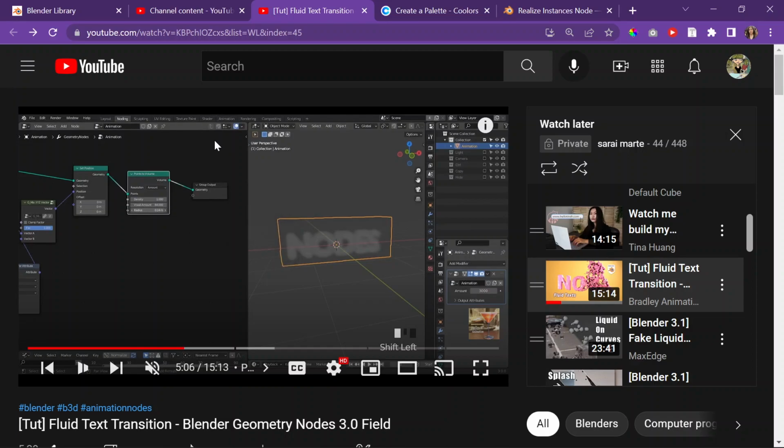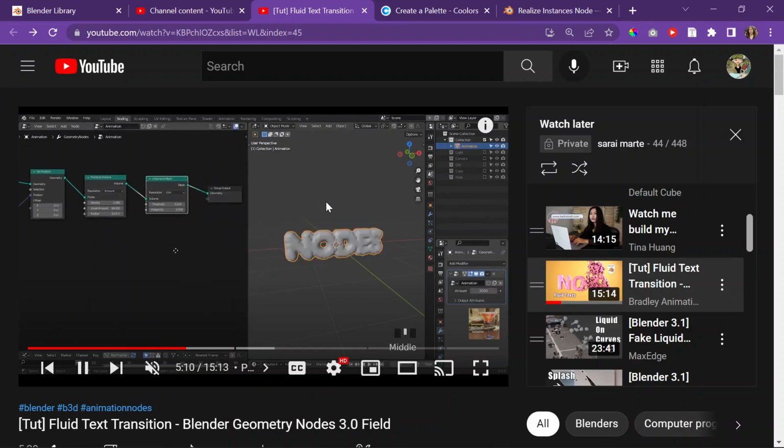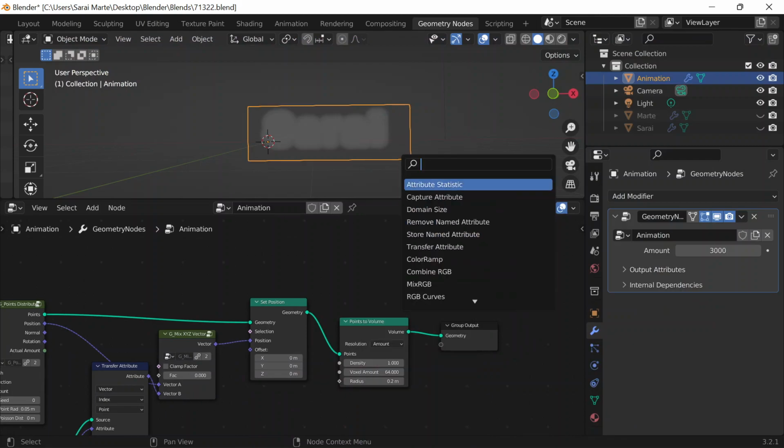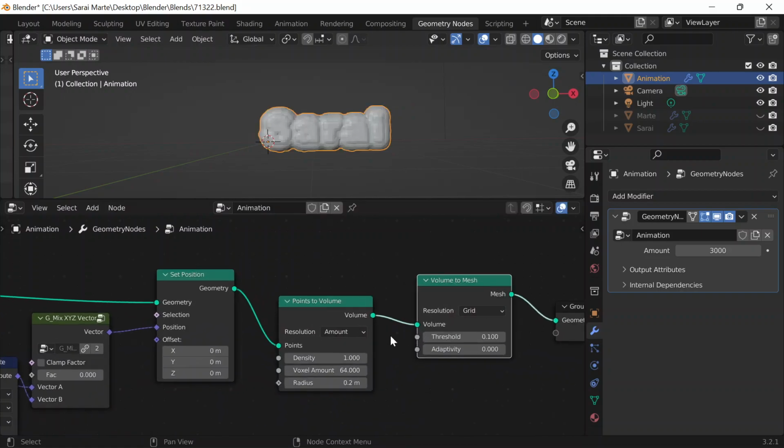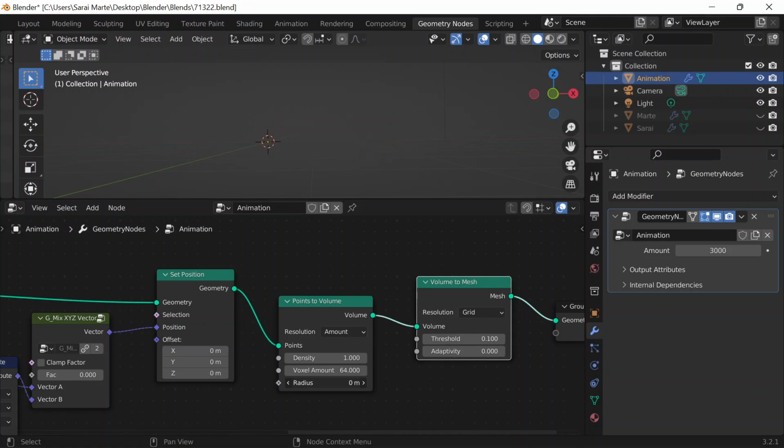Bless you. Volume to mesh. Interesting. So Shift A, volume to mesh. I'll have to do research on these because I've never used them before. Beautiful. If I just decrease that.